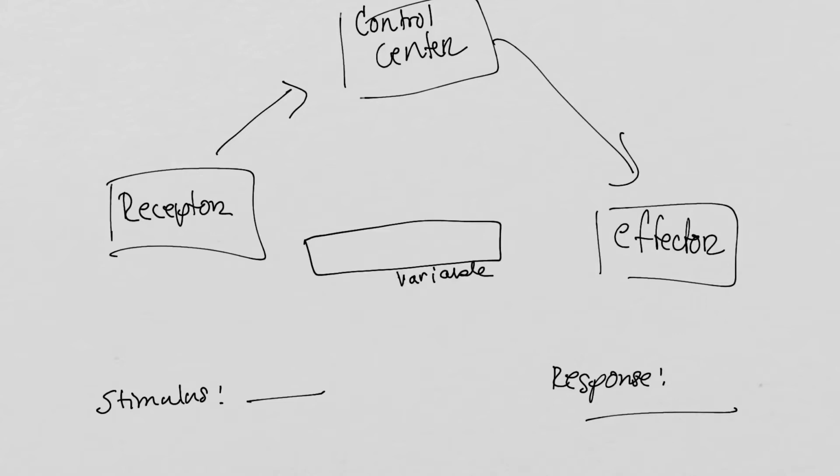So first off, this is what I want you to do for that homework assignment. I'll explain that a little bit more in detail, but you want to map out this feedback loop. We're going with the example that's in your notes about your home heating system. So the variable, what you're looking to maintain, what's homeostasis, is 68 degrees Fahrenheit. That's what you want your room temperature to be.